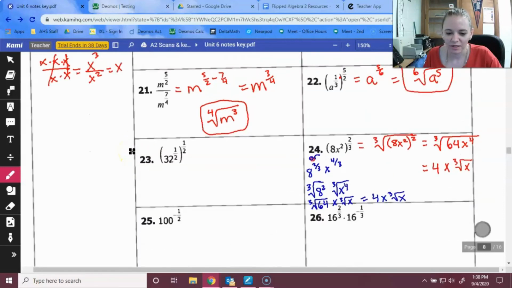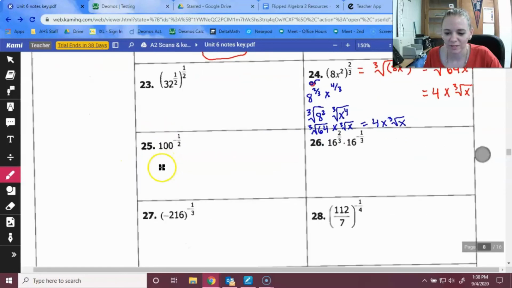All right. Let's see what we got now. So we have negative exponents thrown in here. Very interesting. So let's do a couple of those. So let's do 25 and 26 to kind of get our bearings with negative exponents. What's going to occur when you have a negative exponent is that it needs to go to the denominator. For example, if you ever have x to the negative 1, that'll result in 1 over x. Okay, so that's just a rule that I probably needed to remind you of.